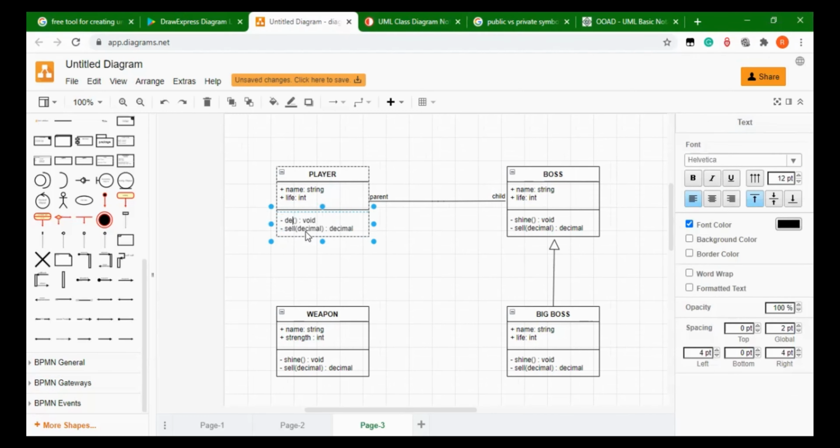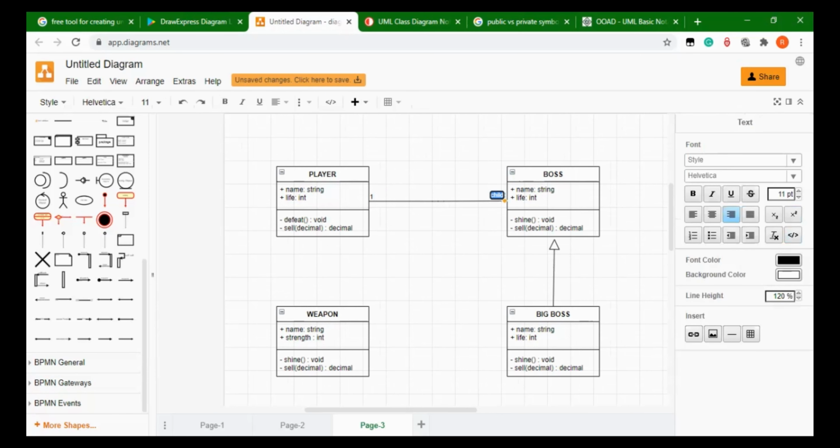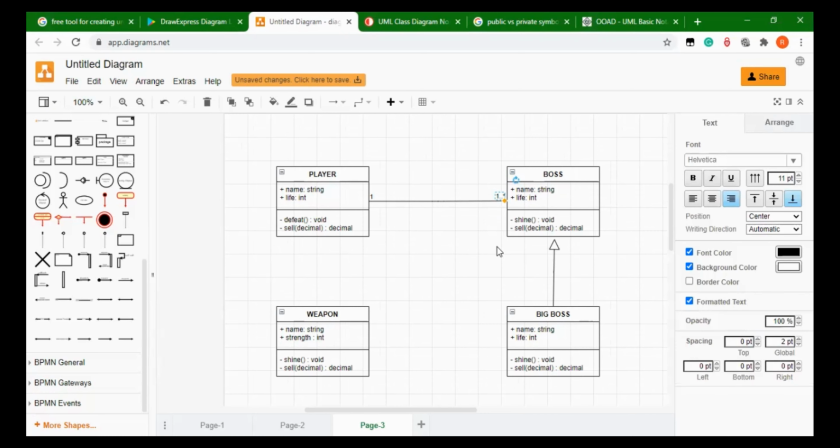So let's say we want a method called defeat. One player defeats one or many boss. You can actually make use of one and then dot asterisk if you want to specify that it is indeed either one or many, or if it is many you can just use asterisk.